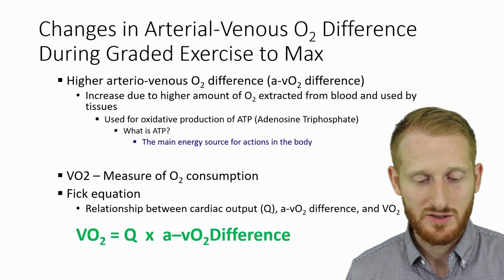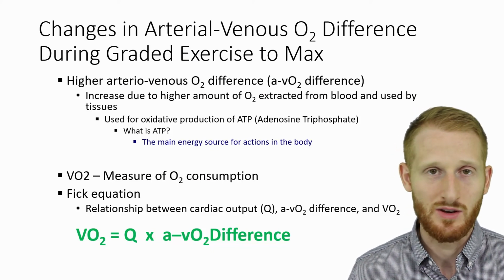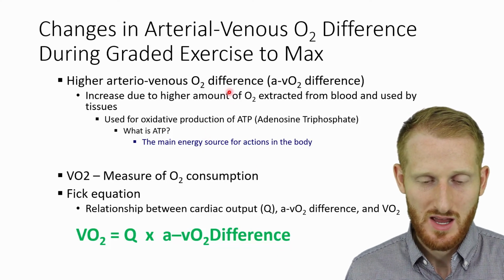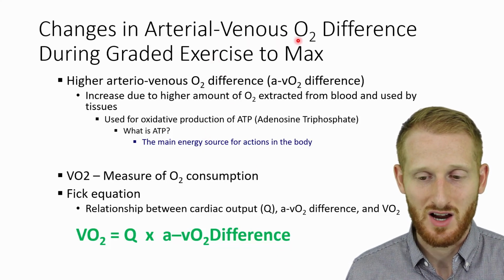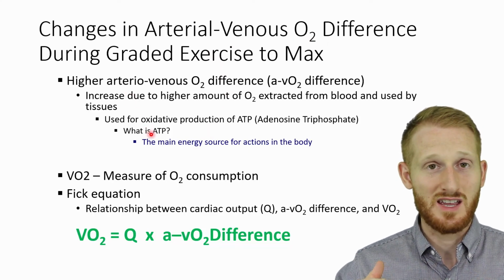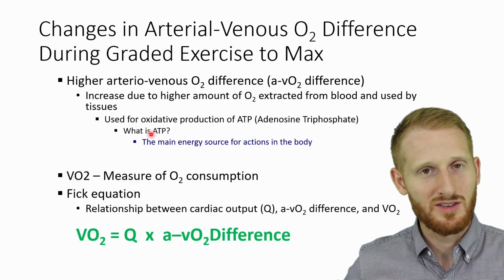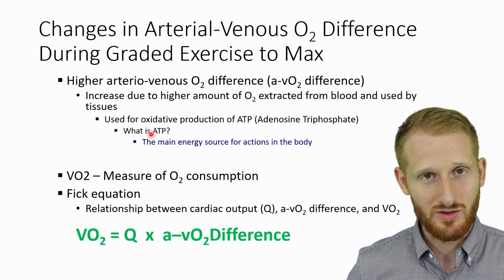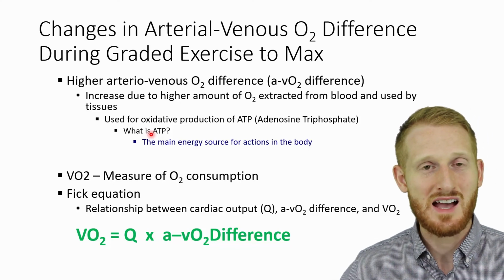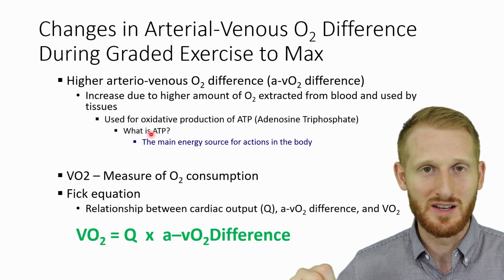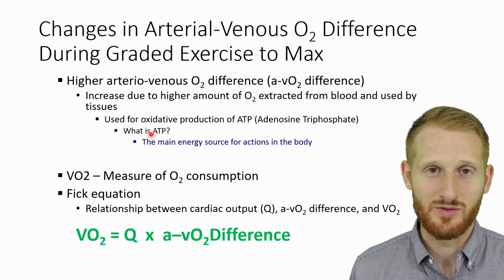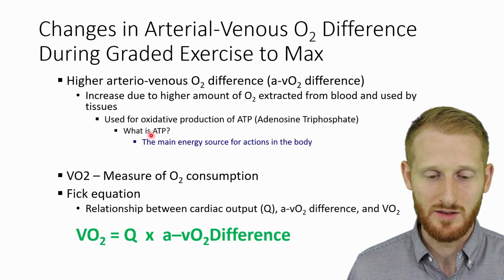One more term I want to relate to cardiac output and also to VO2, which is oxygen consumption, is the term arterial venous oxygen difference. AVO2 difference is basically if you were to take a catheter and put it into the vein going to your leg and into the artery going to your leg, and then you did some exercise, you would see how much oxygen was extracted from that blood, so how much oxygen left the artery and was not there when it got to the venous side of things. That's what AVO2 difference is.